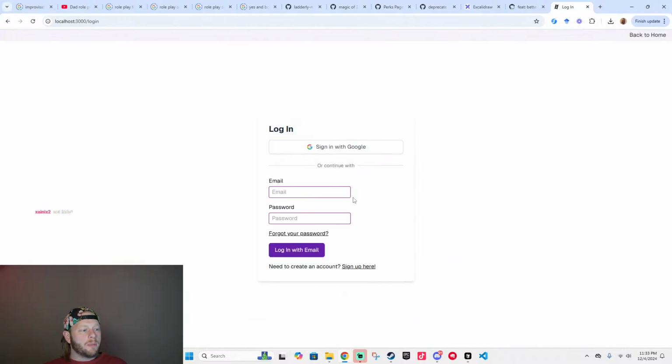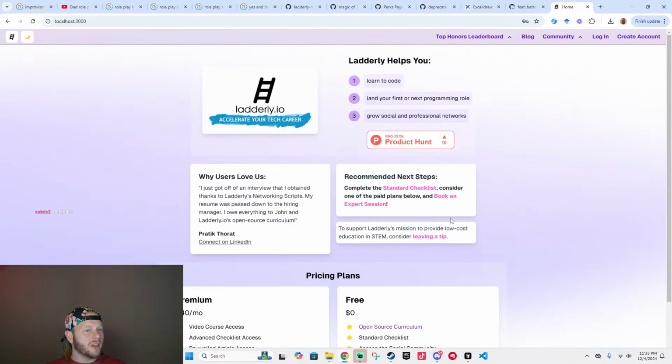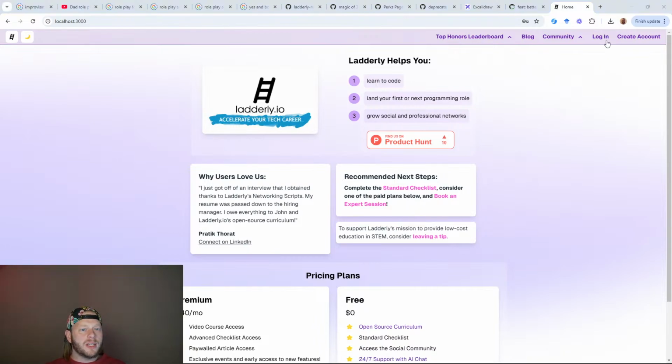Now, if I can remember my password, one second, let me look this up. Okay. So I log in with my password. And notice here, this is the issue. It still doesn't know that I'm logged in. Now, if I manually refresh the page, I did log in. A session was created and so forth. But I need to refresh the UI on the non-social login.